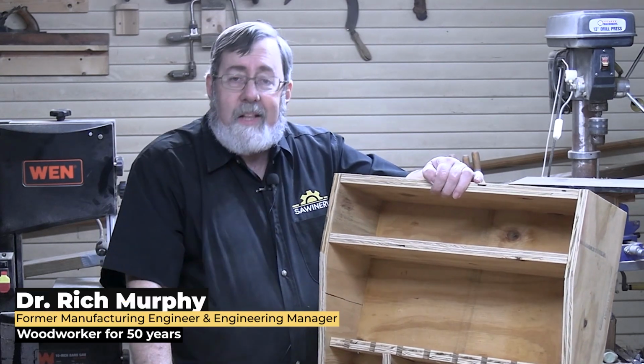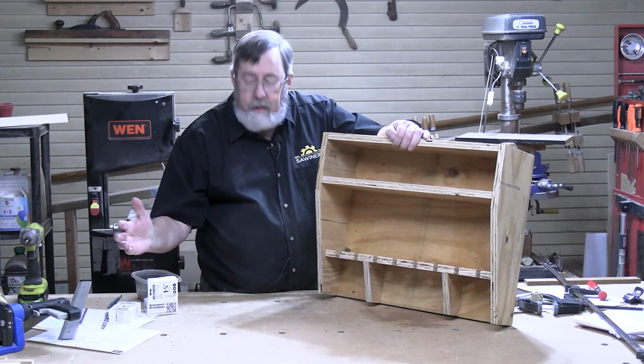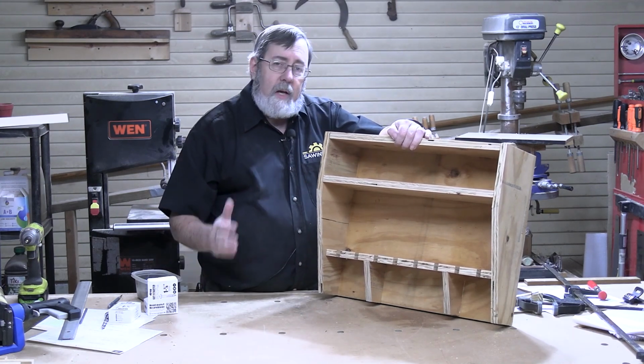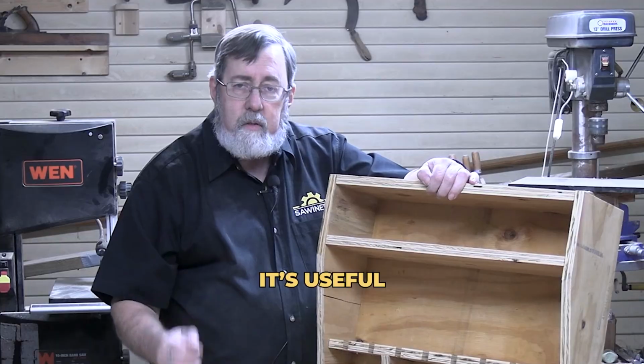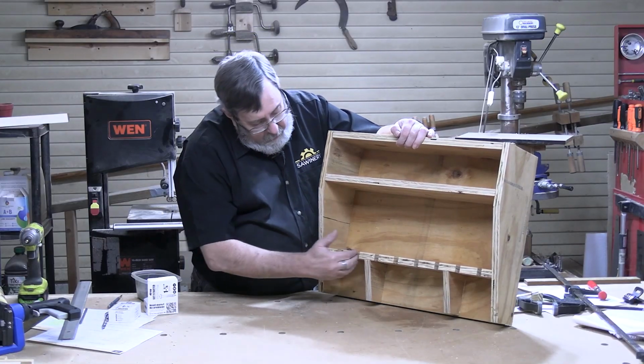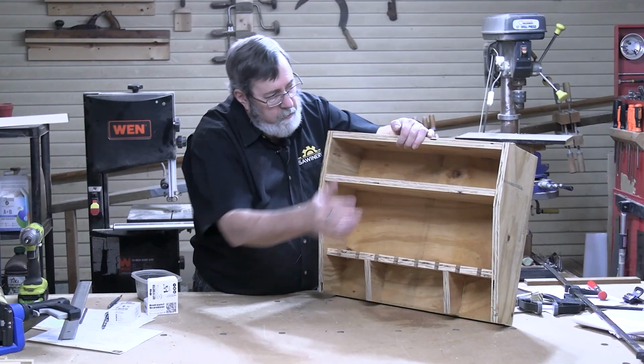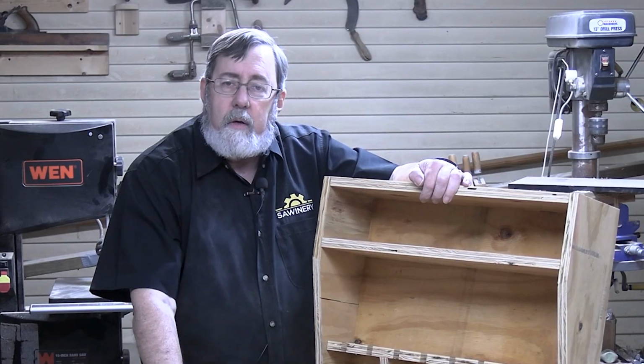Every workshop needs clamps. It's one of those things you never have enough of. You need clamps for holding anything together that you're gluing, and a lot of times just when you're screwing things together, it's useful to have clamps to hold it together. That's what this is. This is a clamp rack that'll hold 8 clamps in slots here. That's like the long bar clamps, and then you can put smaller clamps elsewhere. So we're going to go ahead and build this.